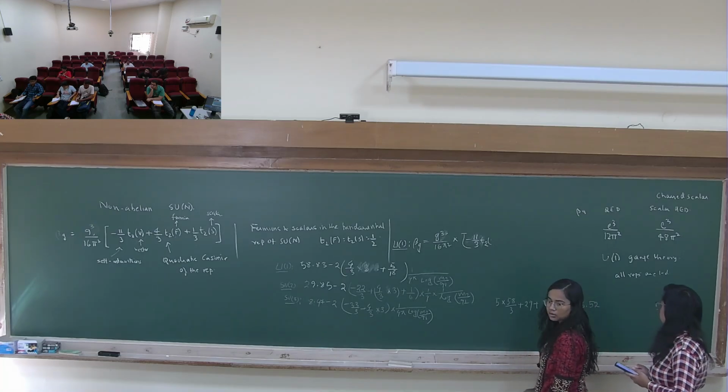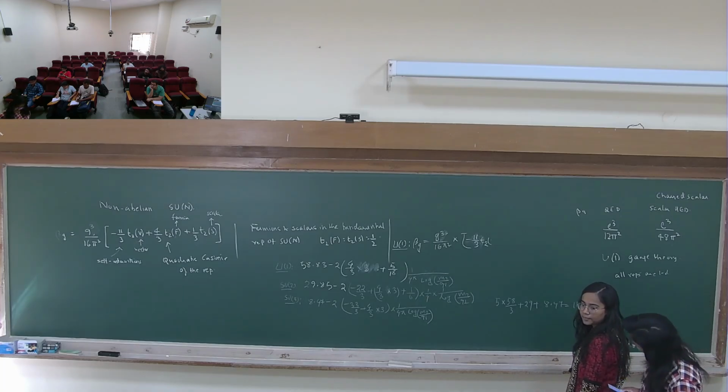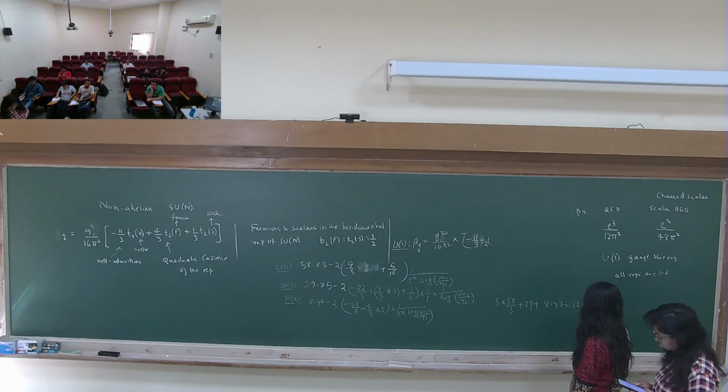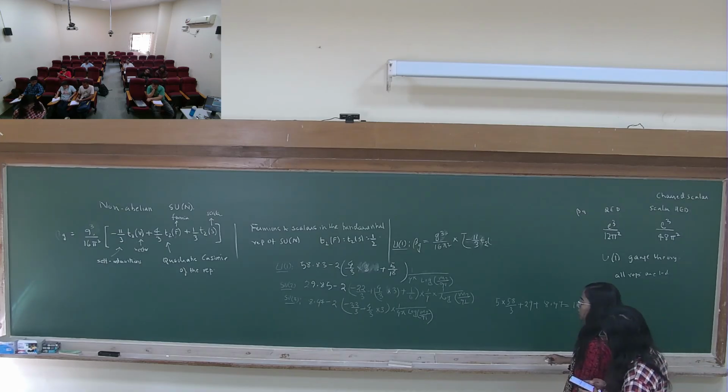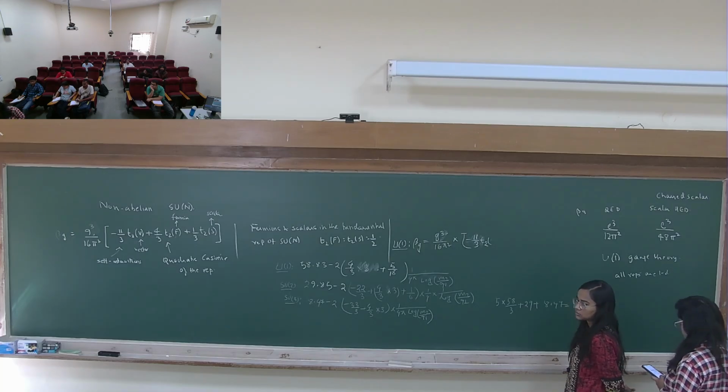How much is it? 126. What was this number 126? The other day also we got this number. So this is the value of 1 by alpha electromagnetism at the Z peak. Okay. So that is what has been input into this, but there is this funny factor of 3 by 5 because this thing, this SU3 cross SU2 cross U1 is embedded in an SU5 grand unified model. So that is what fixes this normalization.